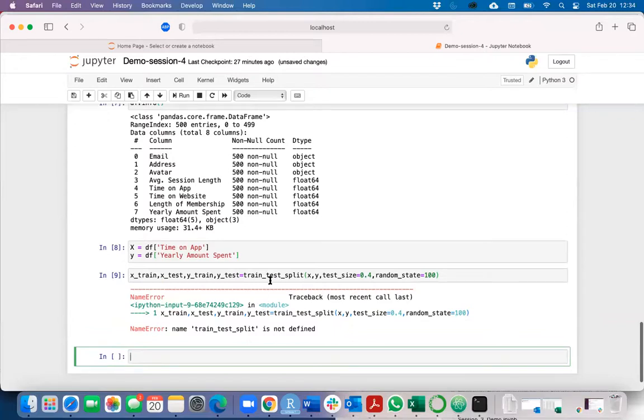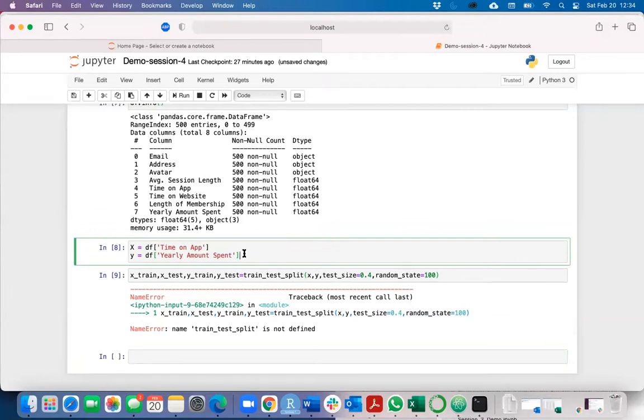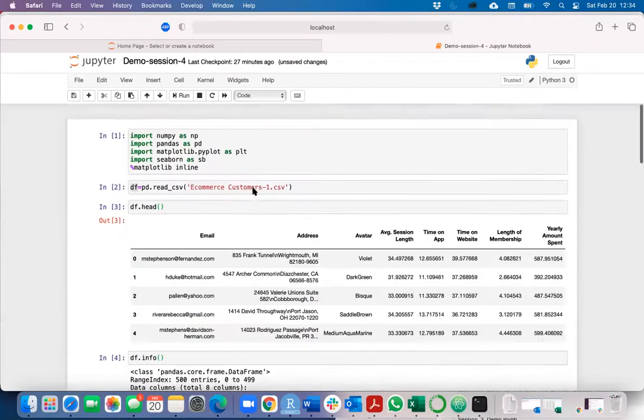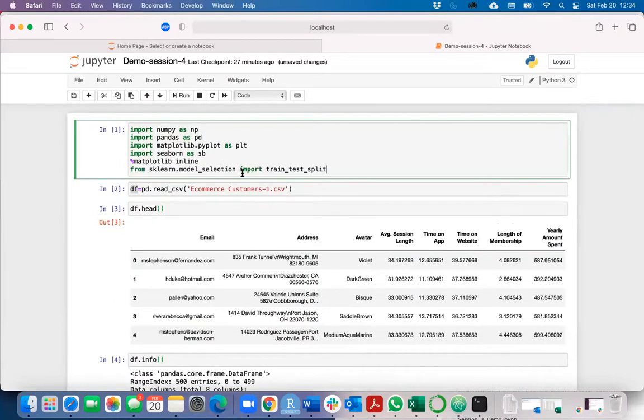We have to use the library here. Just to give you one of the key concepts here, there is another library called sklearn. The sklearn library in Python handles all of the machine learning algorithms.